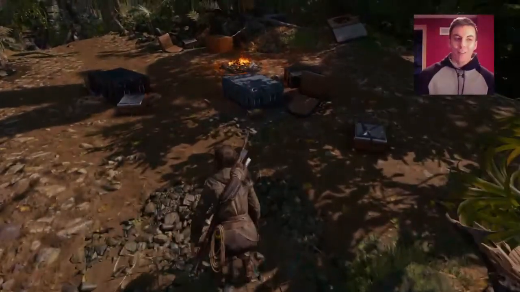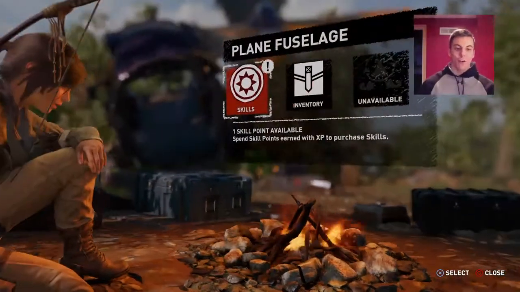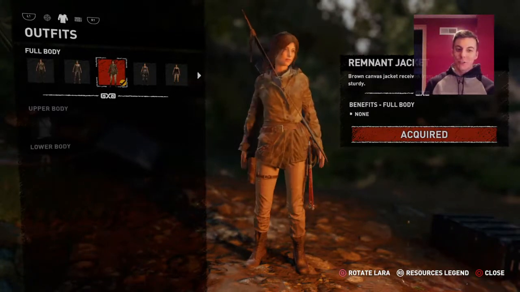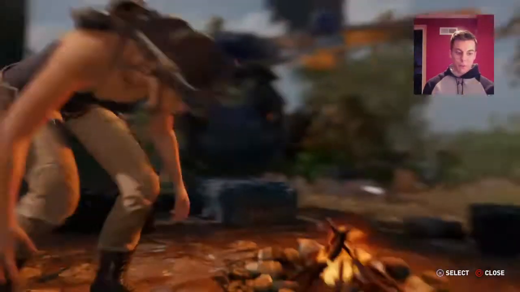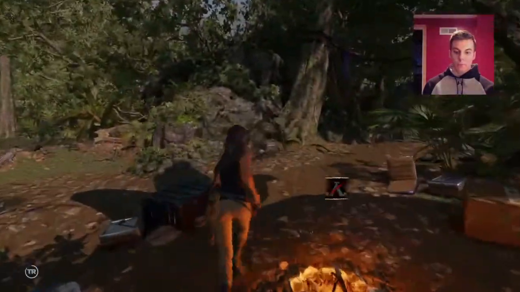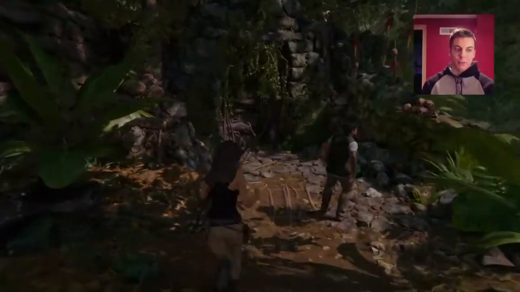I don't think it makes sense for her to be wearing a jacket, so I'm gonna change it one more time. I promise. And then afterwards, I'll do what I'm supposed to do. She doesn't look too comfortable in that. Whatever. I'll just do the desert one. She looks more comfortable in it anyway, so. It's a video game character, like.